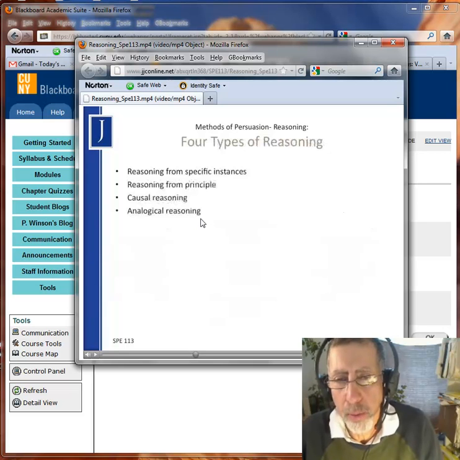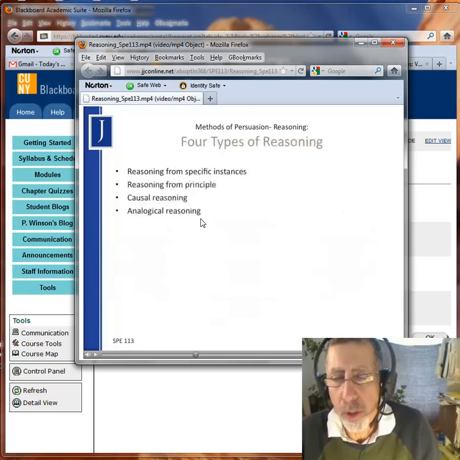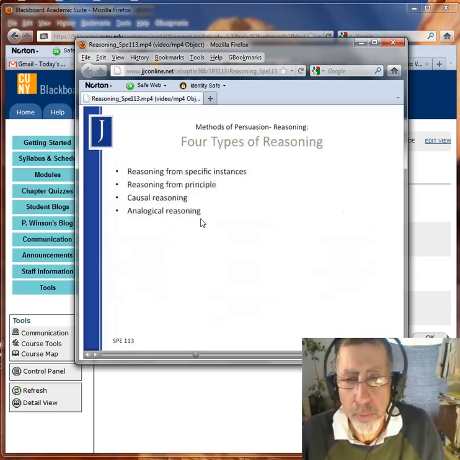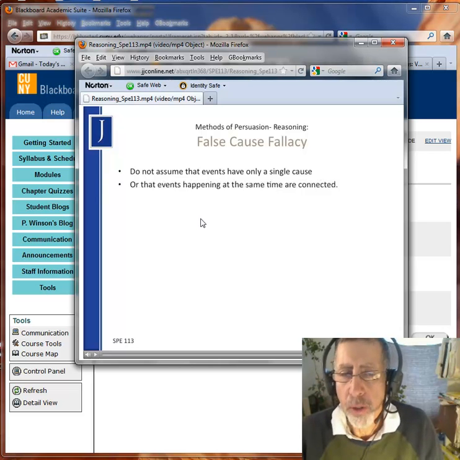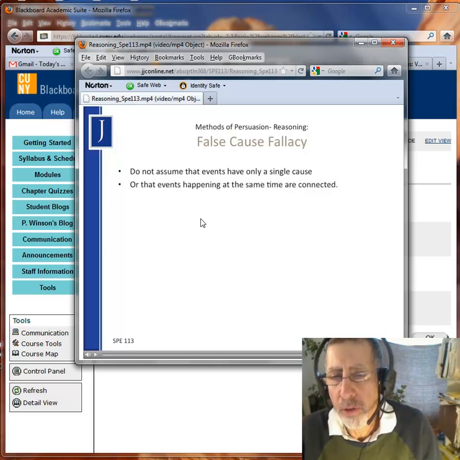Some of these things you use automatically without even thinking about it, but you should become aware of different kinds of reasonings so that you can become a better communicator and a better arguer. And I'm bringing up this slide that deals with reasoning because it's one example of fallacious reasoning, which is covered in another slide, so you need to make sure that you do that.